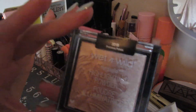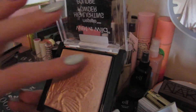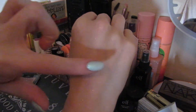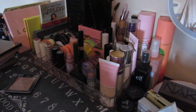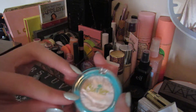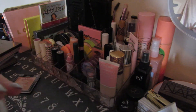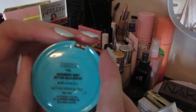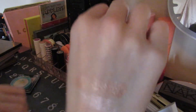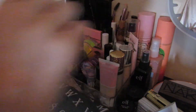I have this Wet n Wild single in Precious Petals. I don't know how I feel about this — I think it's too dark for me. You can still see it when I turn my hand, which means it's too dark. If I really blended it out I could get a subtle highlight but it's not really my thing. I have this Physicians Formula Butter Highlighter in the shade Pearl — this was a little sample that came in a kit. That one's got kind of a pinky shift to it — just a little bit, it's very subtle.